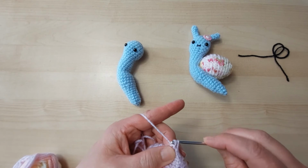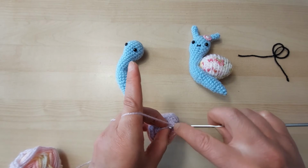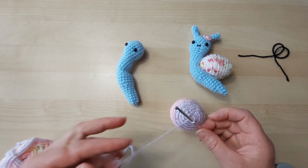So I'm going to say this is the last one. If I can get in there, I will get in there. I'm having a fight here. As I say, if you want to do a full stitch, which I'm going to be naughty and I'm going to do a full stitch here. And that is it. We are as closed as I am going to get it.